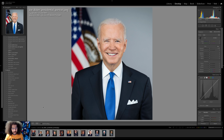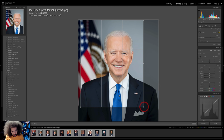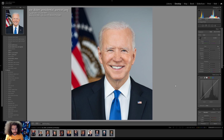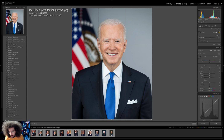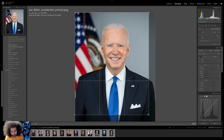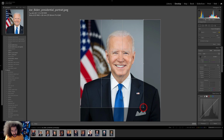Back to the photos. After seeing all of them, this is fine. I kind of wish it was a little tighter, to be honest with you. I think that we don't need, oh, is this cropped as an 8x10? I think it is, but oh, that's not centered, Jared. That's not centered. Let me see if it was an 8x10 or not, how they're doing this. The original. Yeah, I think they're doing it as an 8x10 because that's what they have to deliver. So here's the original. I just feel like I would have come in a little tighter. I don't know that we need the handkerchief in there, right?